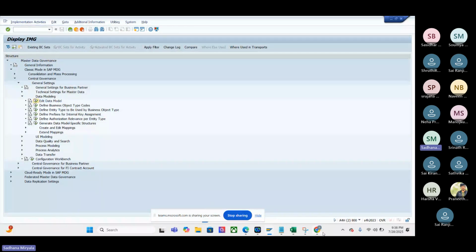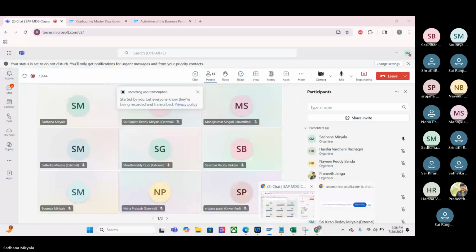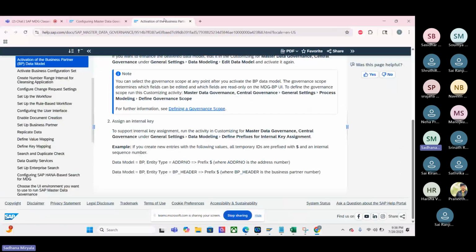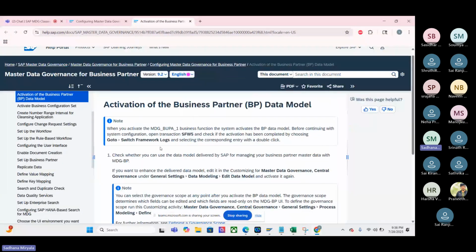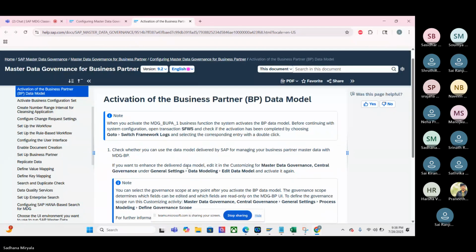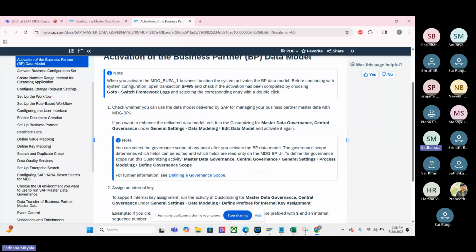So in this document, for the activation of business partner data model, first we need to go to the transaction SFW5 and check if the activation has completed by choosing go to switch framework logs. So we have activated these business functions already. Okay. Then we need to go to the MDG IMG T code and activate the business partner data model.